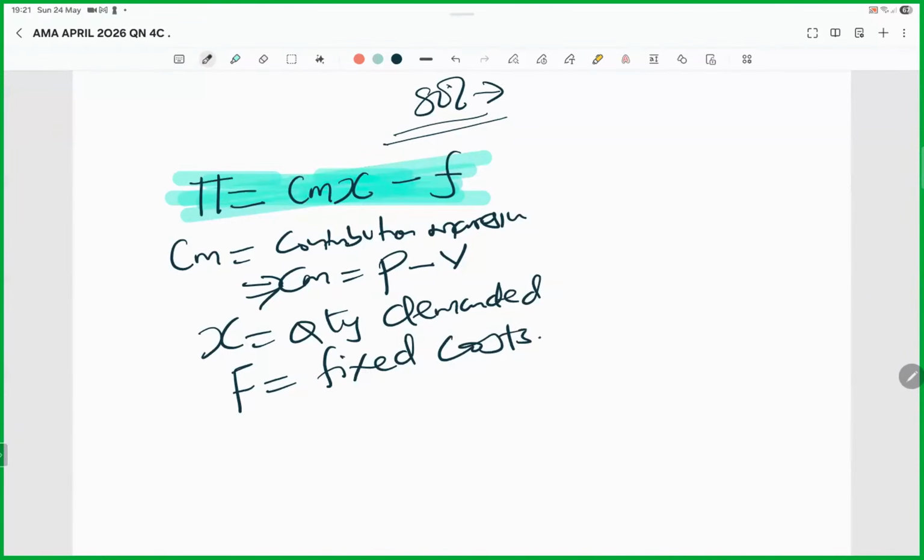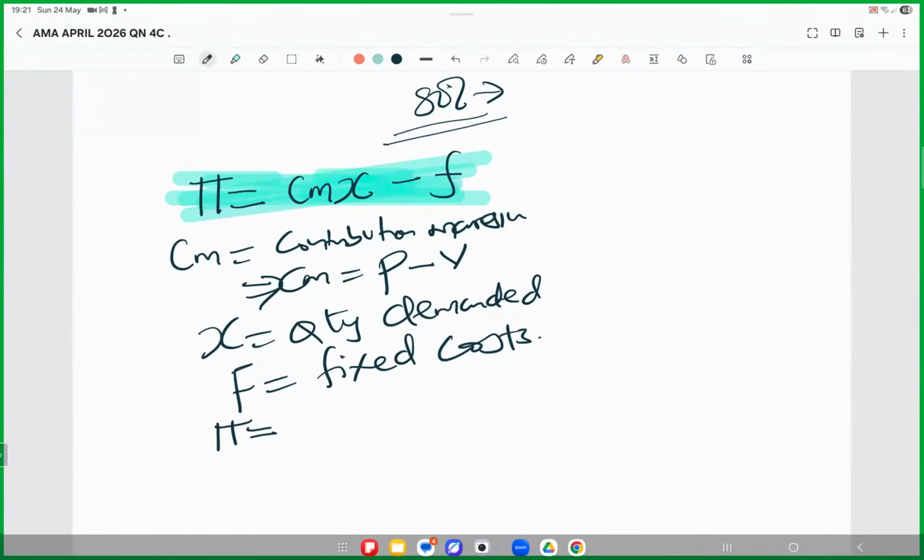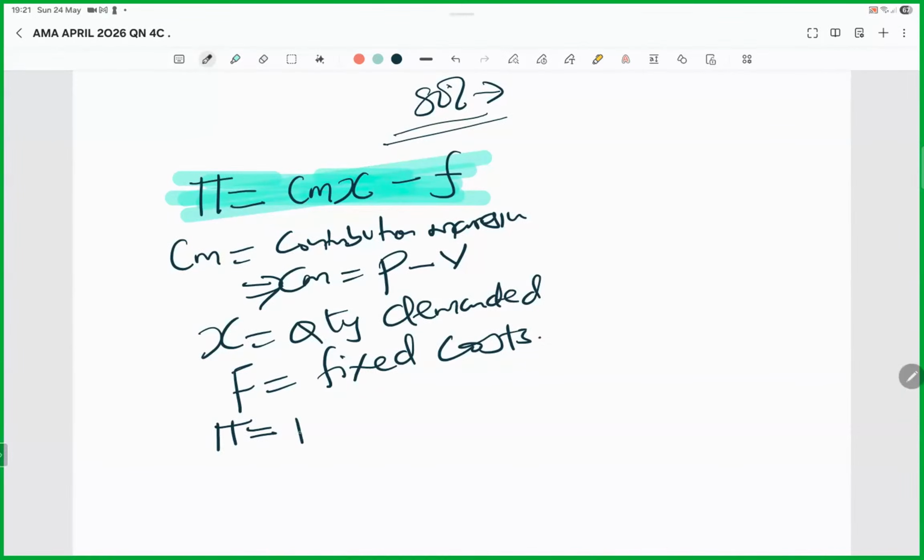And that is why I would want you, ladies and gentlemen, to always think about my profit being equal to P minus V, then multiplied by X, minus fixed cost. This is a formula that you should be able to understand very well. Because P minus V is here contribution margin. Now, my very good students, please listen. Before I continue, have you been able to write up to here?